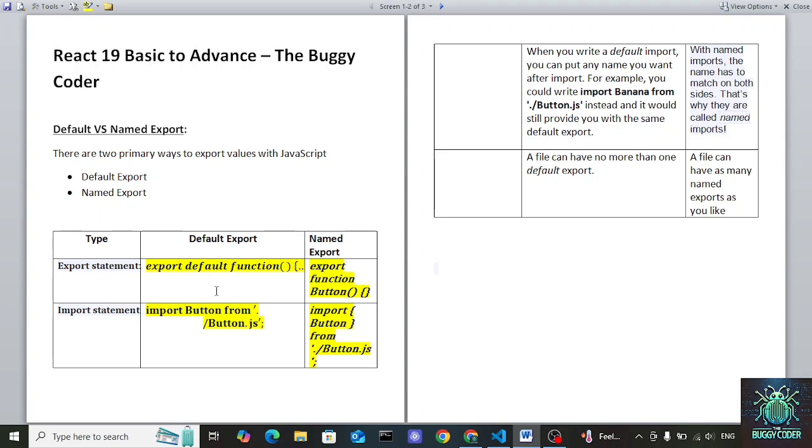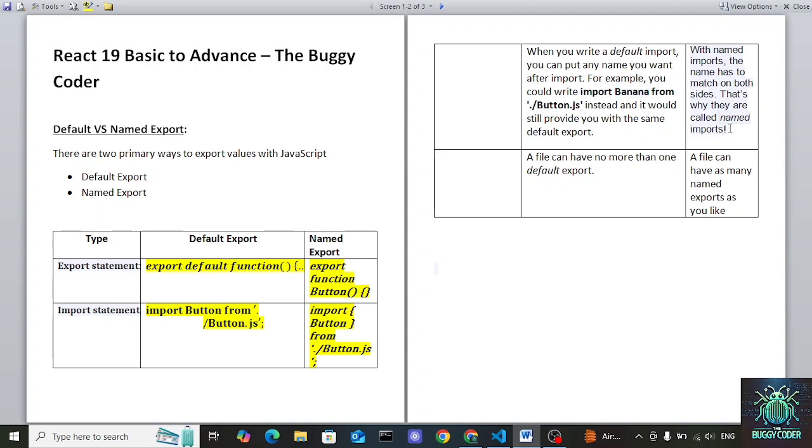Like in this particular scenario here, you can write, for example, import banana from button.js. Even though banana is not actually present in button.js, you can write banana, whatever name you want, in the import statement. It is the beauty of default export.